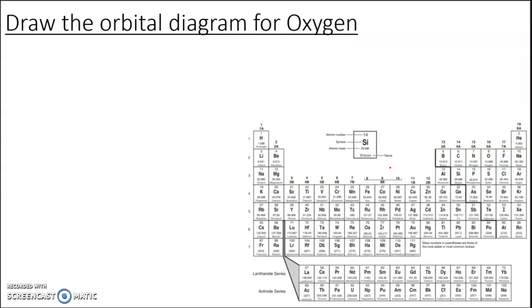So we're going to draw some orbital diagrams for you to practice. The first one is oxygen, right here, number 8. It might help, if you're not that comfortable writing configurations, to write our configurations first before we start drawing. So oxygen has 8 electrons. First we fill up 1s2, and then after number 2 you go to 3 and 4 right here. That is 2s, and it's full because we're not at oxygen yet, so 2s2, and then over here to 2p, because this is the p block, and oxygen is 2p, 1, 2, 3, 4, 2p4.